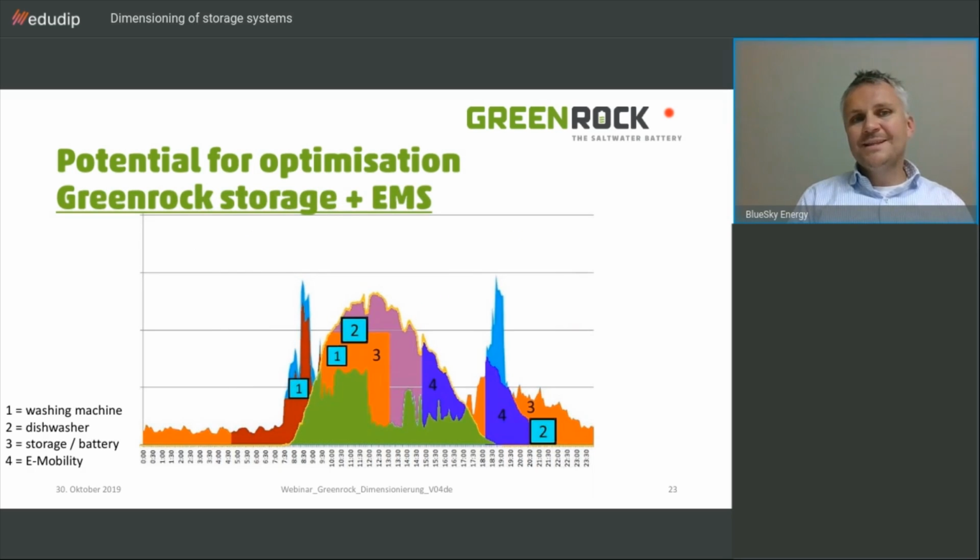So how is that done? For example, we have our example number 1. That would be a dishwasher. Normally, in most households, the situation is that in the morning the dishwasher gets loaded and then everybody leaves the house. And the washing machine is then basically turned on. So we've got the energy consumption in the morning, but the sun is not up and we've got no PV energy.